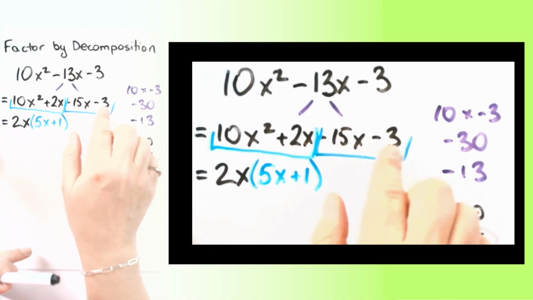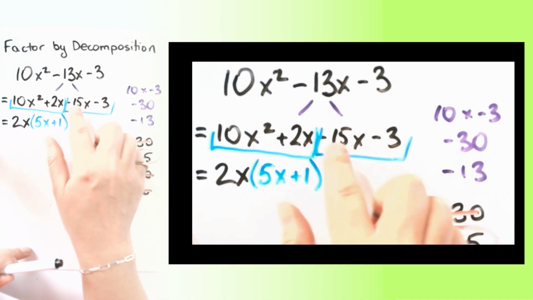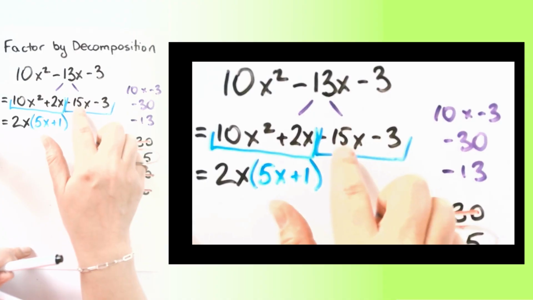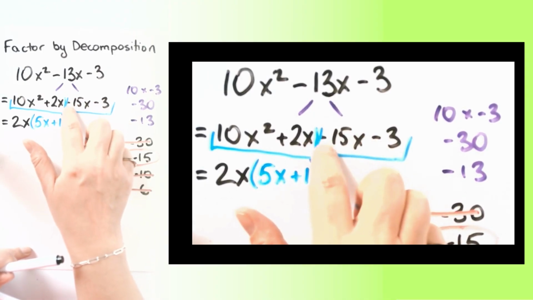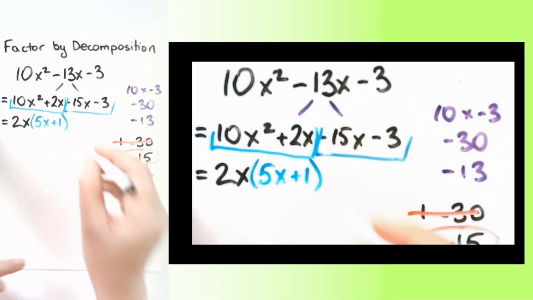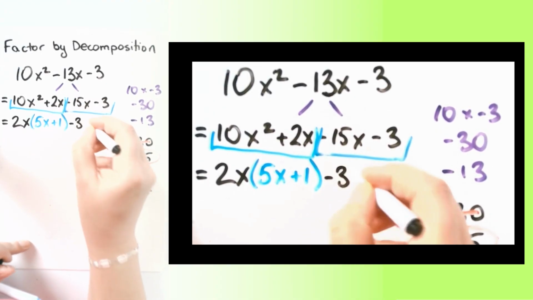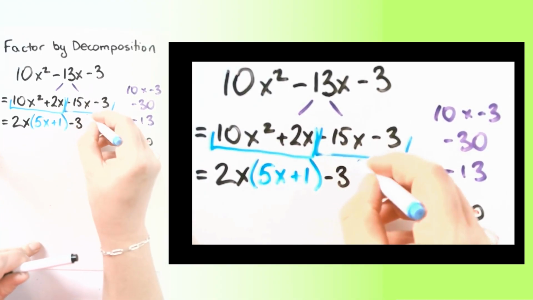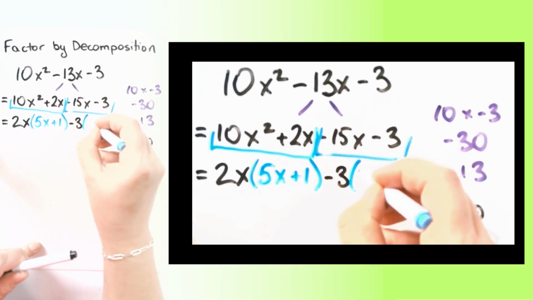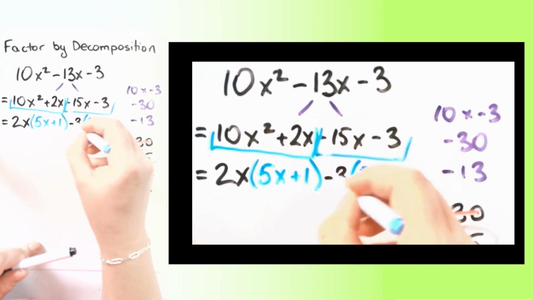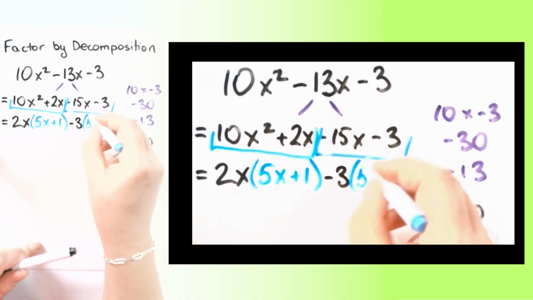So now let's look at these two terms. I have negative 15x and minus 3. What is the greatest common factor? Well, you could say it's 3, but it's actually negative 3. And in fact, whenever the first value is negative, I would just factor out that negative 3. Okay, so negative 3, and then what is left in brackets? So negative 15x divided by negative 3 is 5x, and negative 3 divided by negative 3 is positive 1.